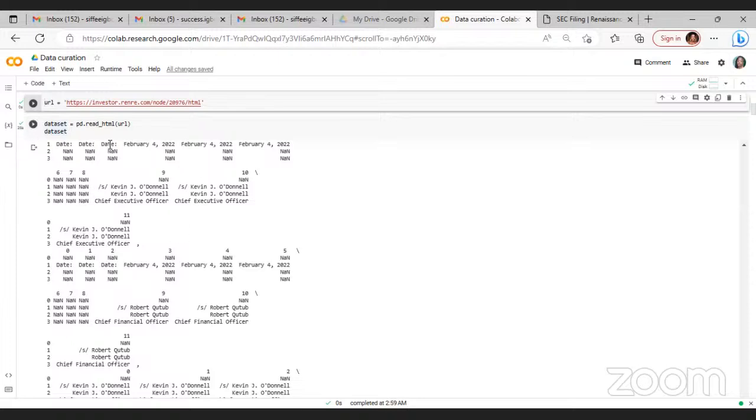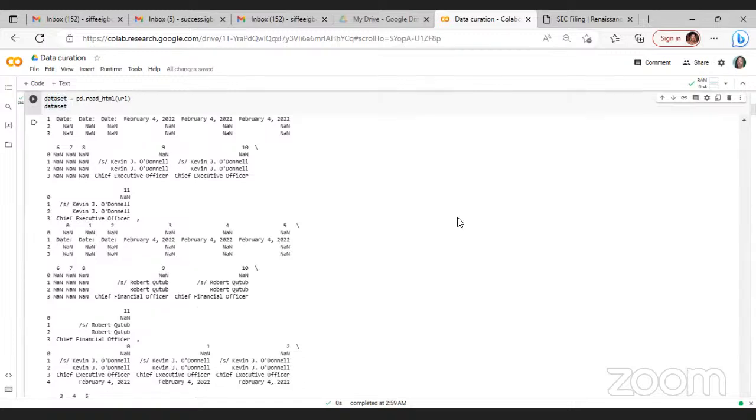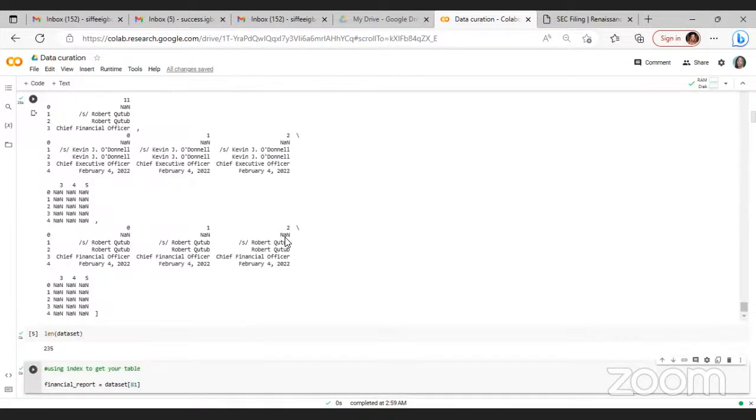This is the first table here, that's index 0, I mean, this is index 1. This is index 2. This is index 3. This is index 4. So you use the index of this particular data to access them in your Jupyter notebook.